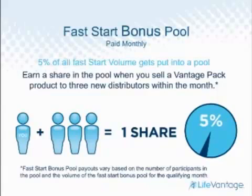So I can't really talk to you about how much that share is going to be. We know how much it's been historically, but I don't know how much it's going to be this month or the next month because it's a function, again, of 2 things that we're not in control of, which is revenue in the current calendar month and the number of people who qualify. All right, next slide.